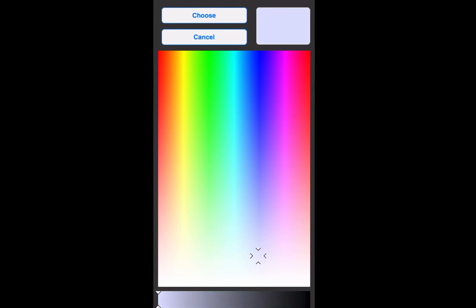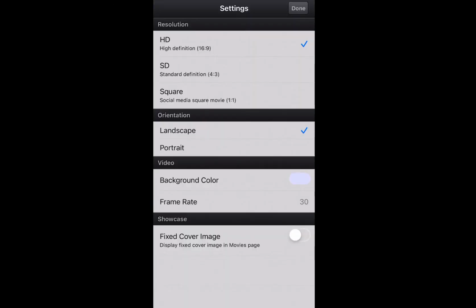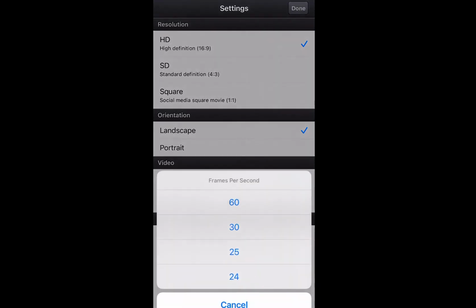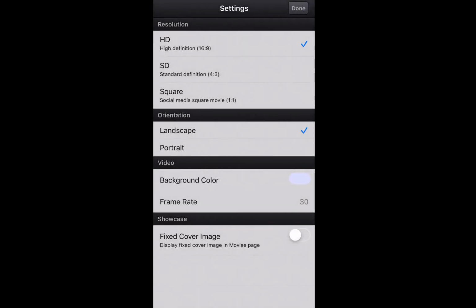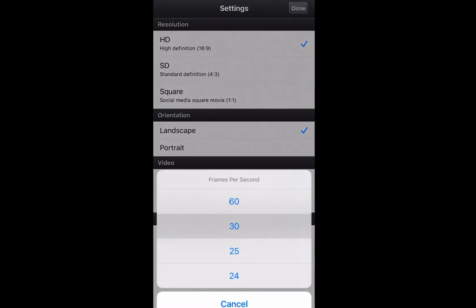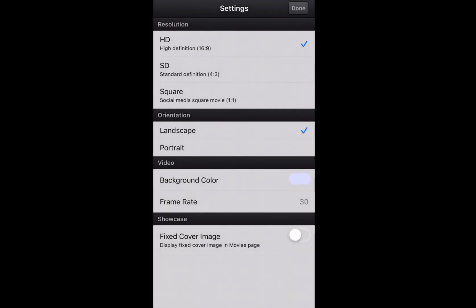You could choose your own color, really create your own. So we're going to go with this random color because I kind of like it. Then frame rate. I always keep mine at 30, and I think 30 is a good one for YouTube. I am not in depth about frame rate, but I know that if it's below 30 or something, you won't be able to see it. I don't know, something like that.